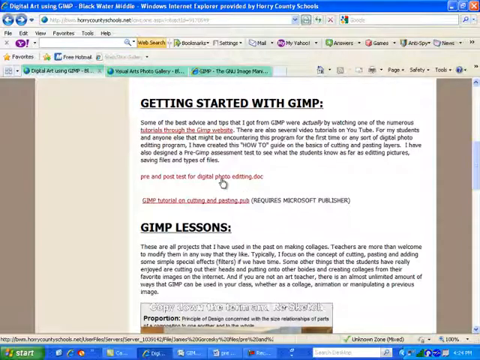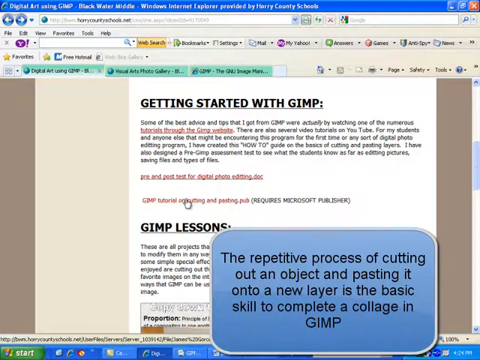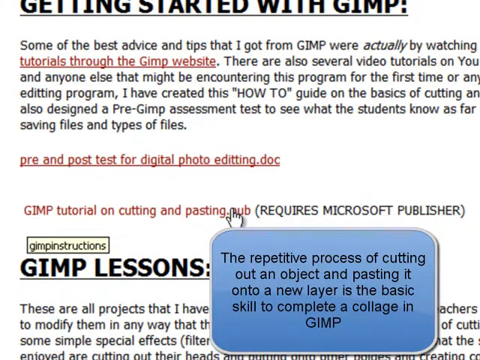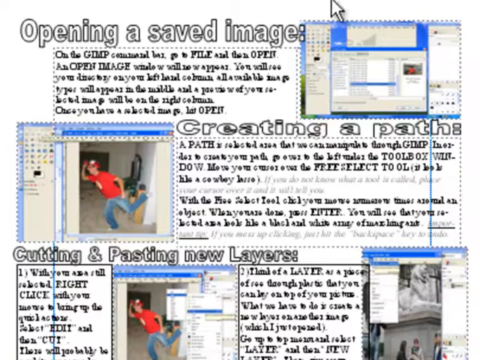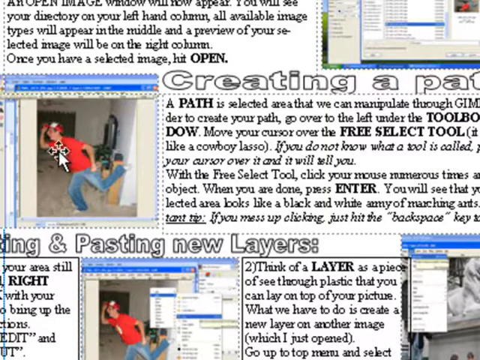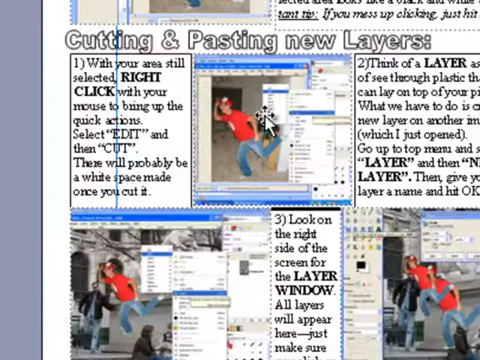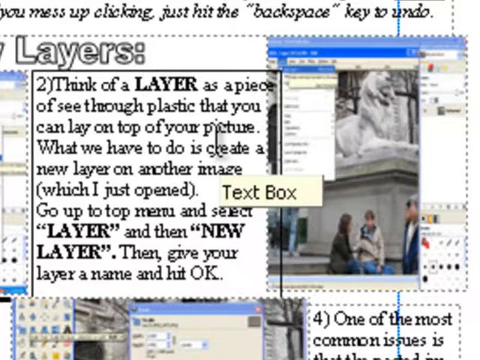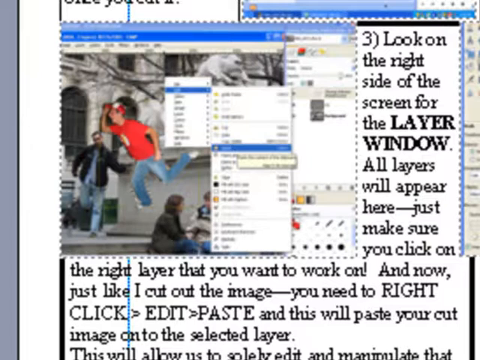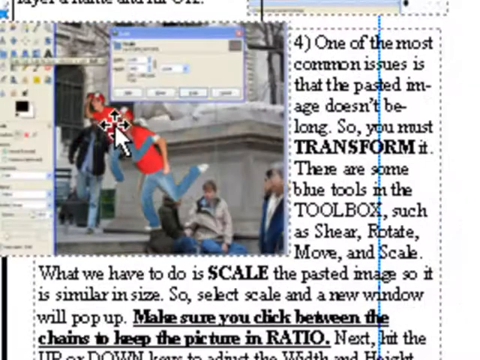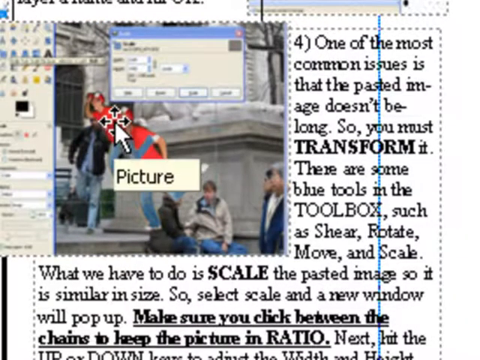For the other students who might be coming in late, I've also created a simple tutorial on the basics of cutting and pasting, and this is the file that is up on my page, creating step by step how I can make a path that goes around his body, and I'm going to cut out his body, make a new layer, which you think about as a piece of see-through plastic, and I will then paste my brother onto that. So then if I want to move anything around, only my brother, the guy in the red shirt, would move, and nothing else.